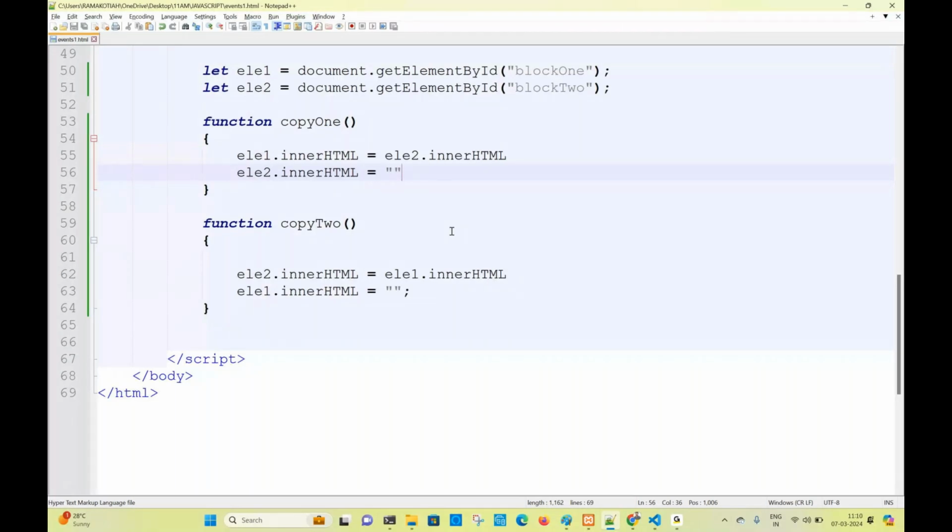innerHTML is a property. From an element, we can get the title, we can set the title. Okay, now? Right. Like this, shall we do one more example? Hide and show. On click of the button, I want to hide the div. On click of the button, I want to show the div.